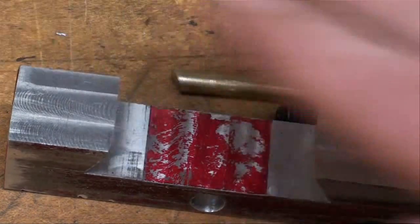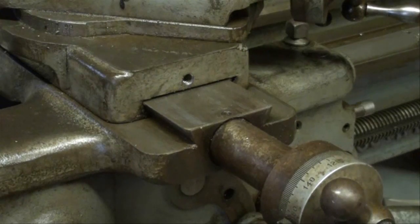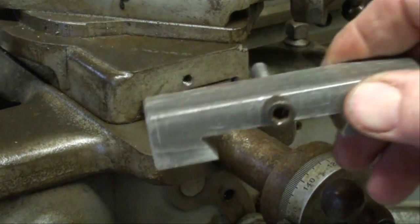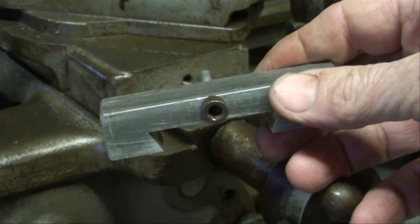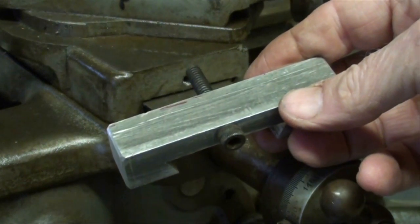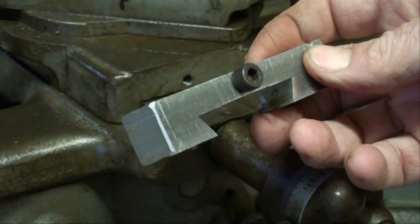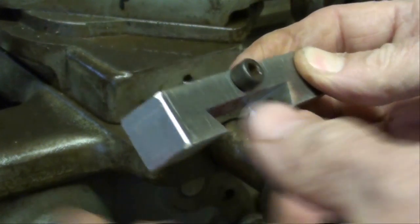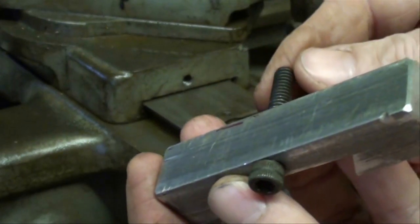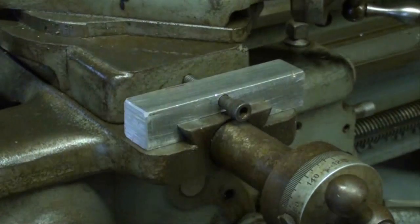We've got about five minutes of work here. I've deburred everything, and then we're ready to go back out on the South Bend lathe and show you how this is used. Back in the garage — it's about two and a half or three hours since my last session here. The wind is howling in Illinois and the temperature has dropped twenty degrees. Old man winter is returning tonight. The project is done — I softened up the corners a little bit. There's a little brass insert in there, a set screw in the end, and a cap screw here. We're going to put it onto the cross slide, onto the dovetails.